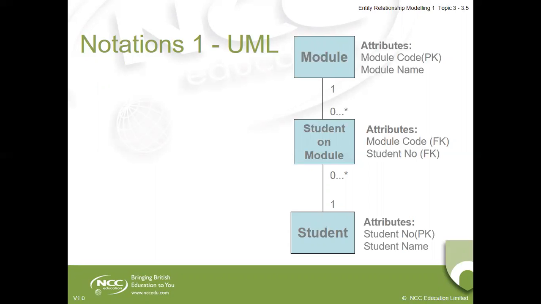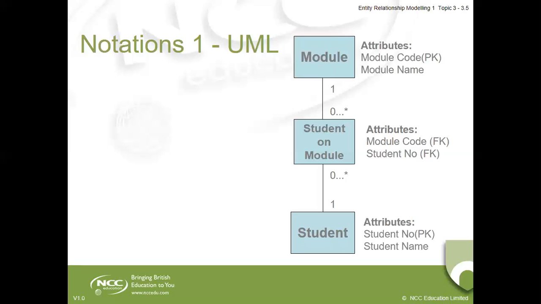Then attributes for module, we've got a module code and a module name. Module code is a primary key. A primary key is a unique identification of an object. Do you understand the primary keys, right? Yes. Okay, so why is the module code being picked as a primary key instead of module name? The primary key is a unique key identifier.